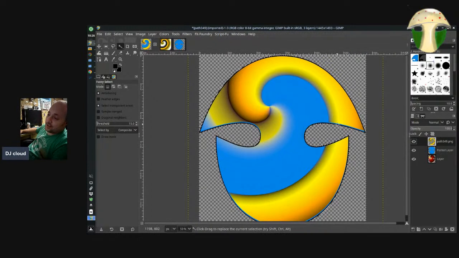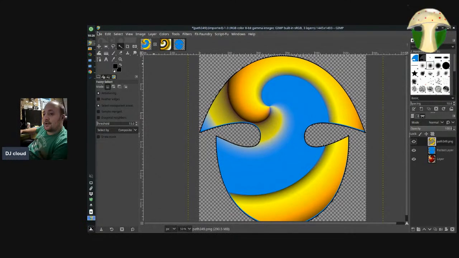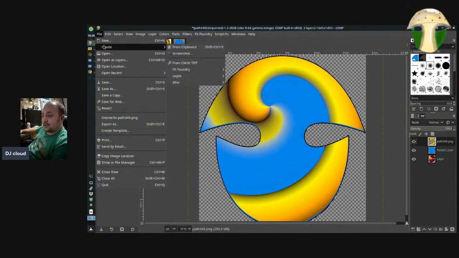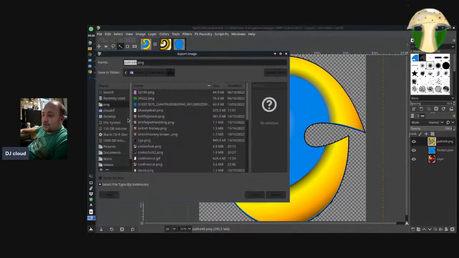I might just leave it like that. But there's that too. There's a red one, and then there's a blue one. I'm going to post that in the logo section later, and I'm going to save that one as banana nut bread.